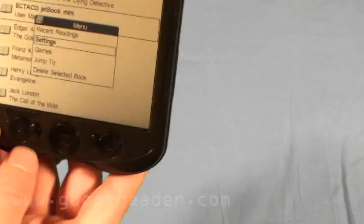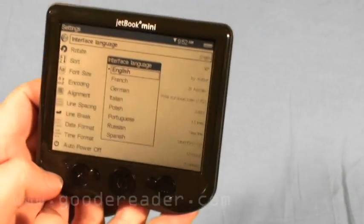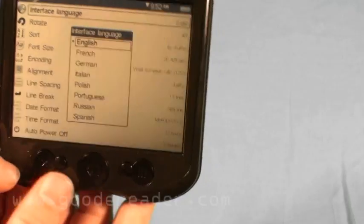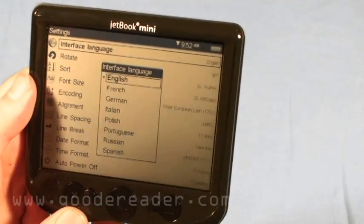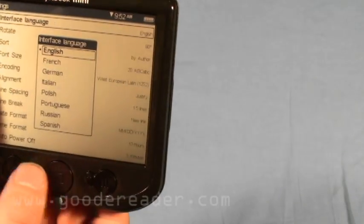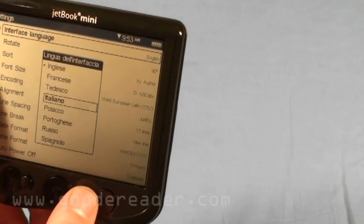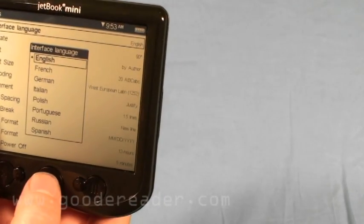One of the nice things about the Jetbook Mini is that it has a tremendous amount of interface languages. This is the one thing that Jetbook and Ectaco really has going for them, is they're very localized. So all of your menu options here would change to English, French, German, Italian, Polish, etc. So they are available in a wide range of markets. So we're just going to stick with the English.